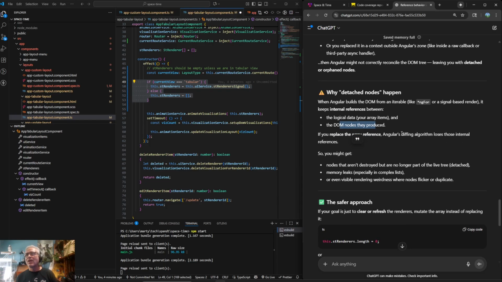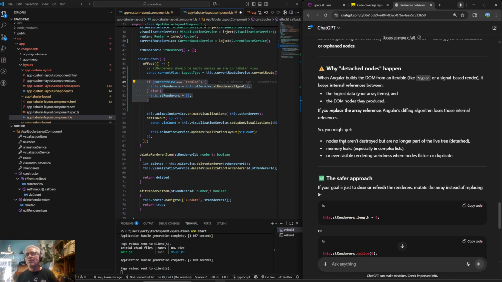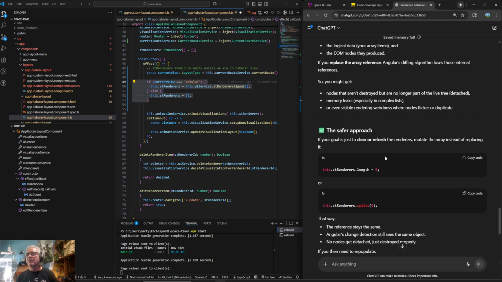If you replace the array reference, Angular's diffing algorithm loses those internal references. So you might get nodes that aren't destroyed but are no longer part of the live tree, memory leaks, or even visible rendering weirdness. See, this was, I think, the poison pill that I had, and my sense from decades and decades of experience was that I had something that was going to have very negative long-term effects.